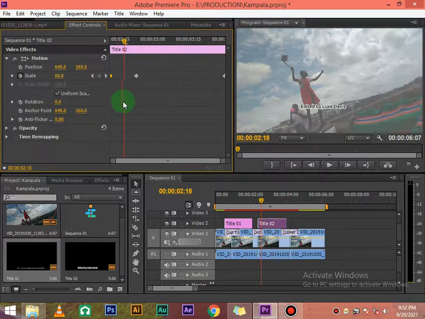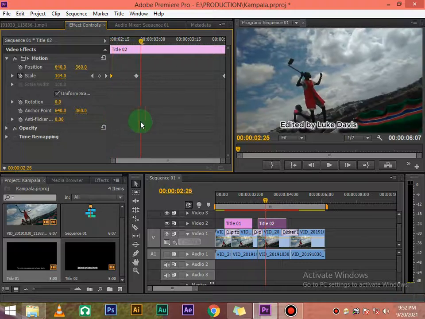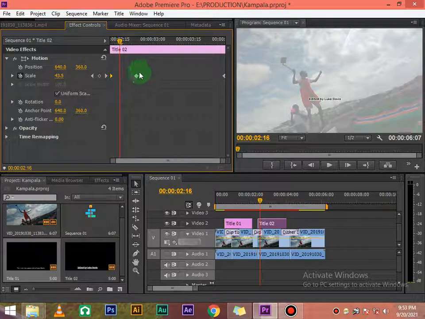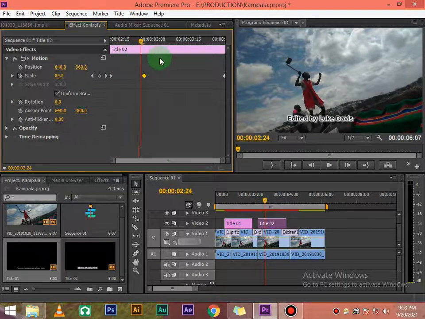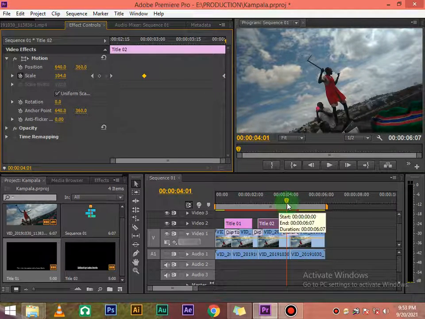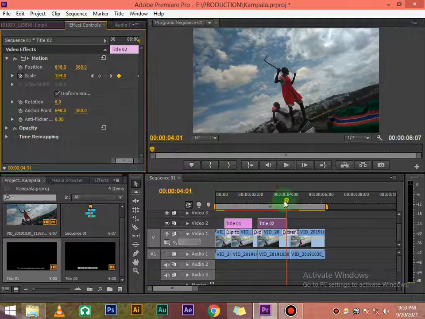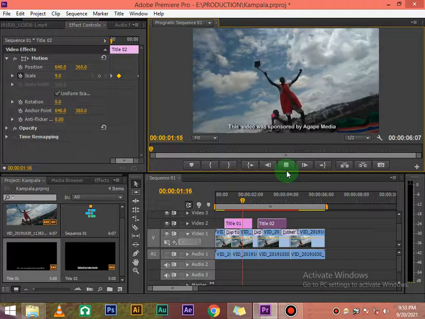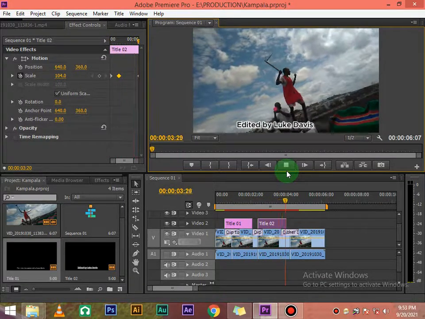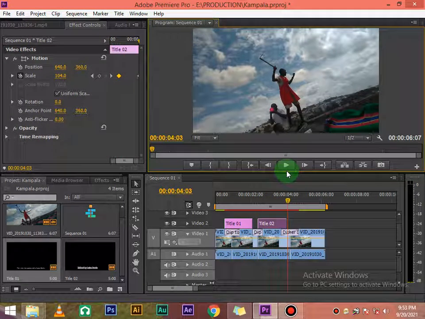I mean the size of the text. Observe the text, please. Now this is what happens with the text. If it's taking a very short time, we can drag this one this side so that it takes more time up to there. Then we can bring the indicator down. Let me minimize this a little bit so that I can see what we have done. Come back here, drag the indicator and play. Now I want you to observe that text. You see the way the text comes. That is the same way we play around with scaling. We have not yet touched positioning, we have just touched scaling.